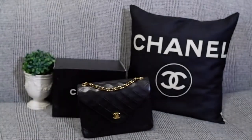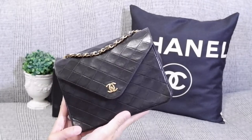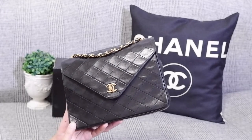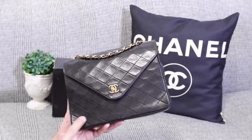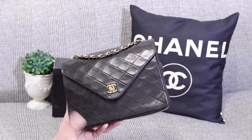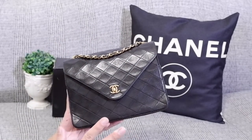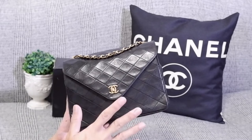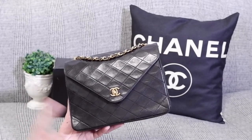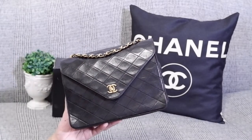So I was totally impressed with Zico when she was able to identify the year that this was manufactured, because when I purchased this one, I was aware that this would not come with the hologram sticker that's normally on this part on the inside, and it didn't come with the authenticity card as well. But I'm just so happy that after all the drama with the Enshopee, saying that they're not able to identify this, I was doubting the results. Again, there was a vlog that I published with the drama, so I'm going to link it somewhere over here.